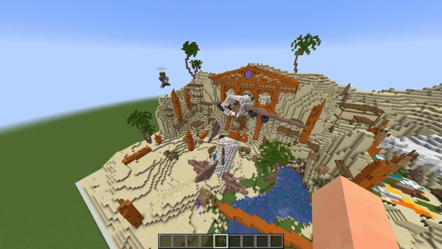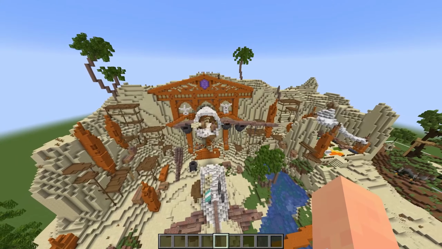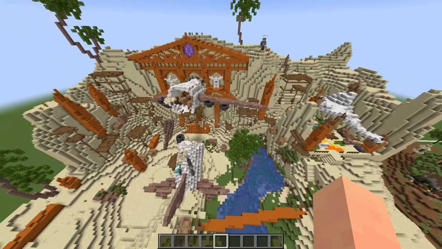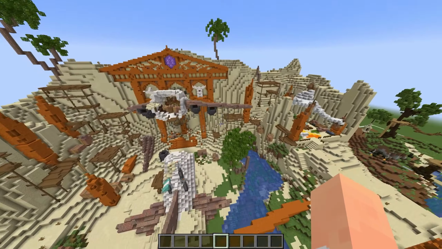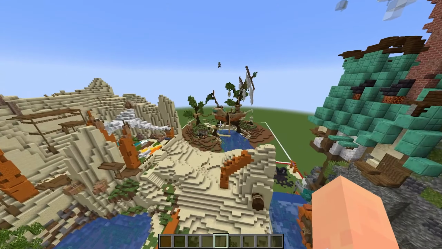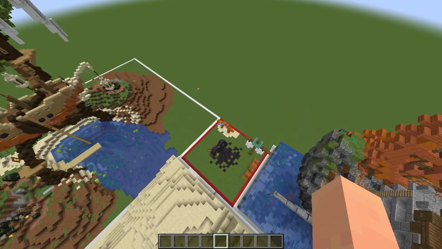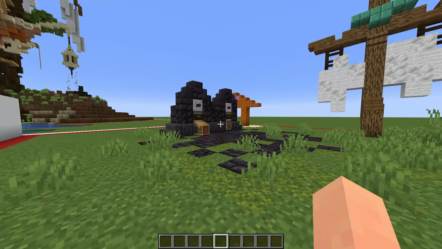But anyways, this is what the Build Challenge series is all about. You get a random block, we get a random theme, and we go absolutely crazy with it. This build is way too big. I think we're going to scale it back for this episode, but who knows? We surely don't know yet because we haven't picked the theme. So let's go ahead and do that. Let's go hit some buttons.